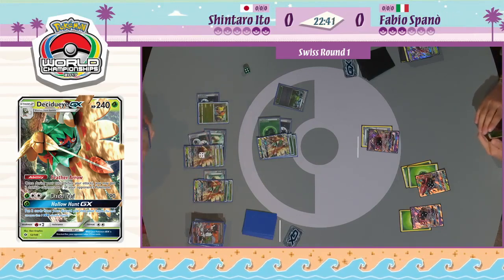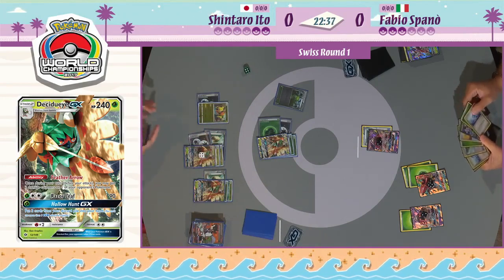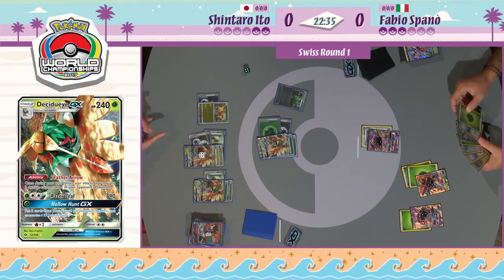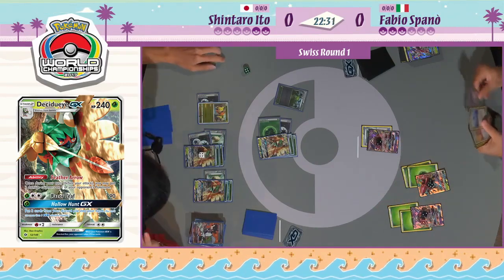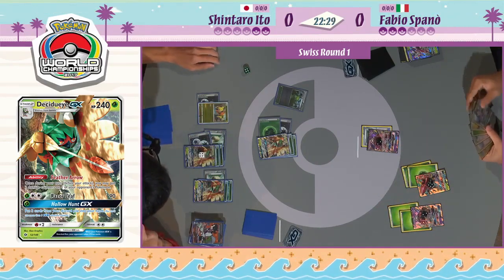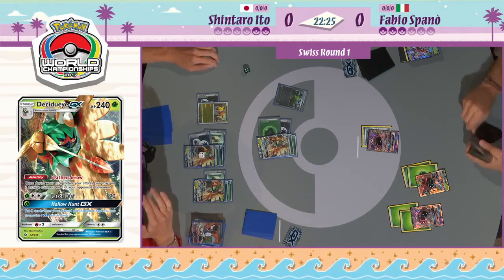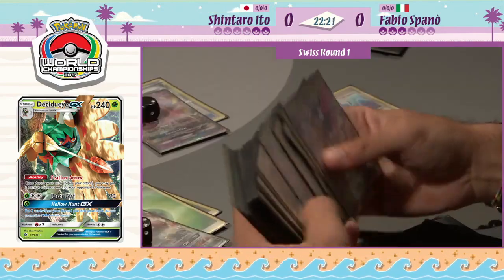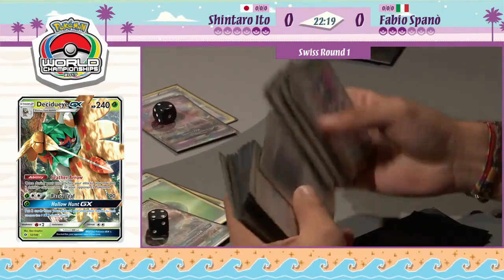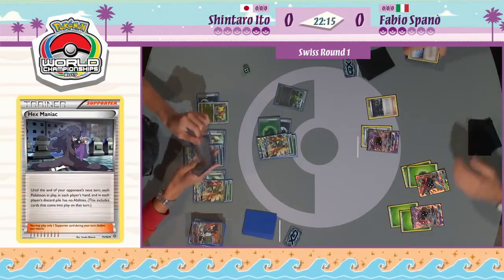If you want to do that 2 turns in a row, you would have to have a lot of energies on your board. Yeah, I mean, it really just came down to the first couple of turns of the game, the first 3 turns of the game, where Fabio just struggled. He struggled really hard to get any type of offense going, and Shintaro got to Beacon something like 4 or 5 times uncontested, and that's going to be very difficult for any deck to overcome, especially a deck that kind of maxes out at less damage than Decidueye's hit points.